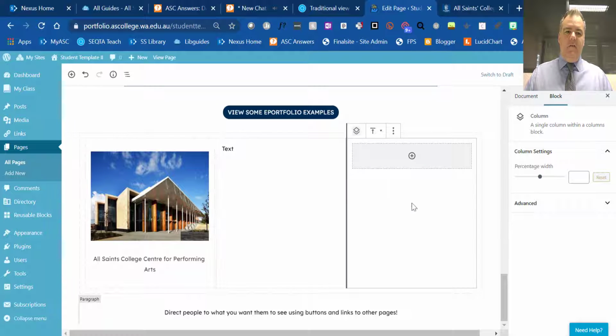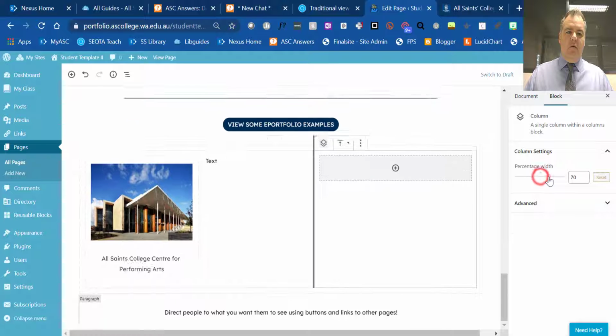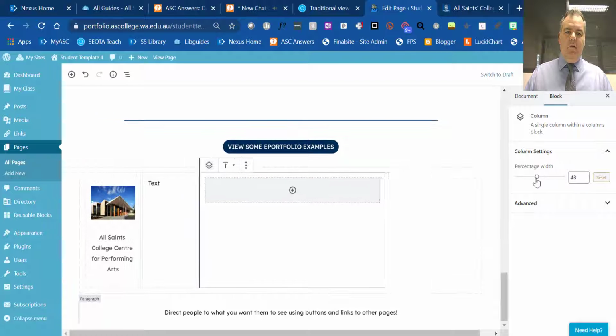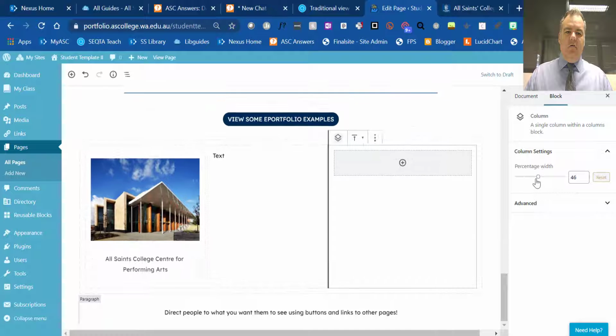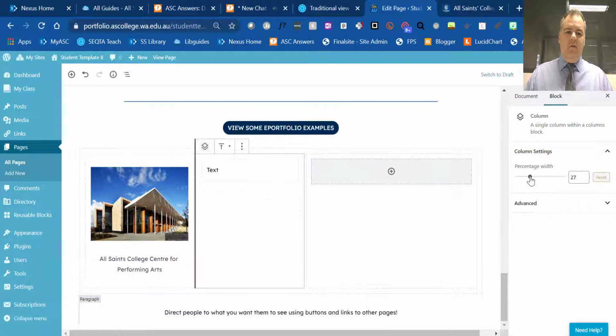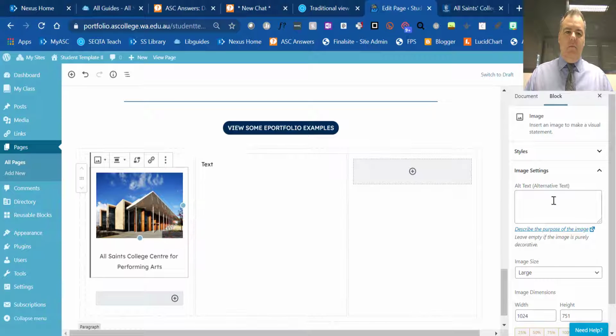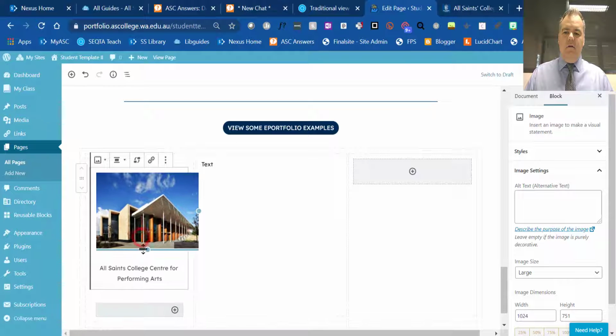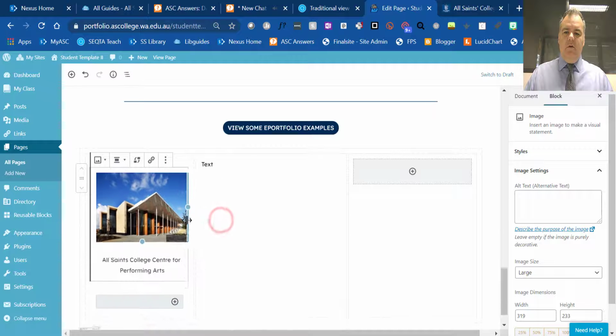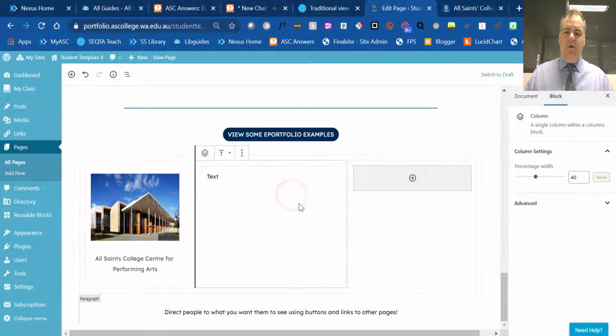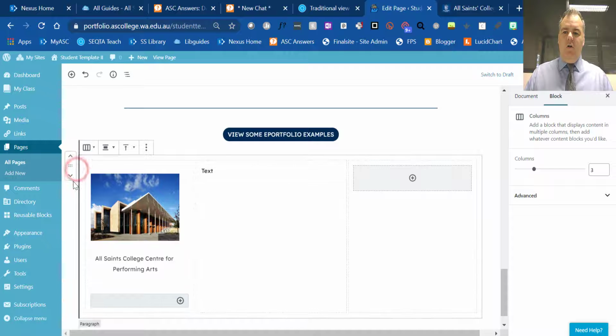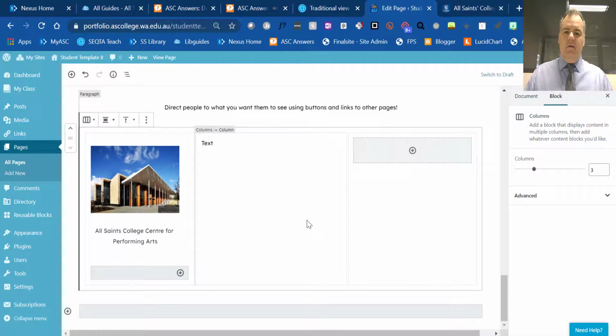And again, this is a whole block. And this one here, I want it to be a lot bigger than the other one. So I can also choose the different columns and change how big they're going to be as well. Okay, so I'm going to change that and make that a little bit bigger, or fit it there within the different columns. And this whole block, if I choose it, I can then move that down right to the bottom. See, just by using those, moving it up and down, and I can create another one at the bottom.